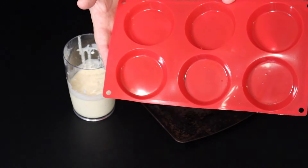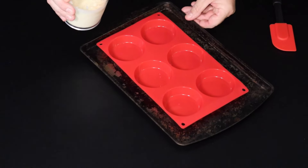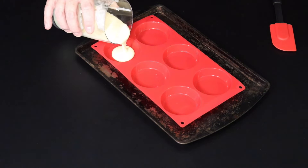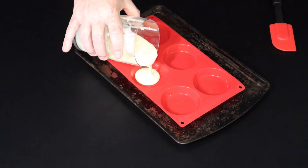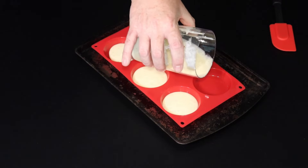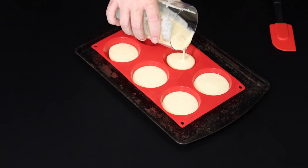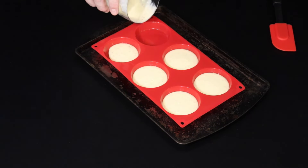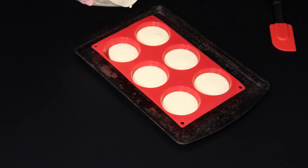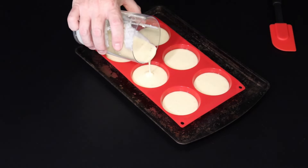I saw a tip on Sirius Keto, another channel that I watch and enjoy — he talked me into getting this pan right here. It looks like the size of a biscuit. We're gonna take the mixture and pour it in here and throw it in the oven. I always start light and go back to try to get it even. He said it should fill up six, but I was a little short on cottage cheese so they might not be as good. I really want to get them into a biscuit or bun shape — a little mini slider bun. I have been tinkering with another recipe that's coming soon: liver mush. Stay tuned for that.